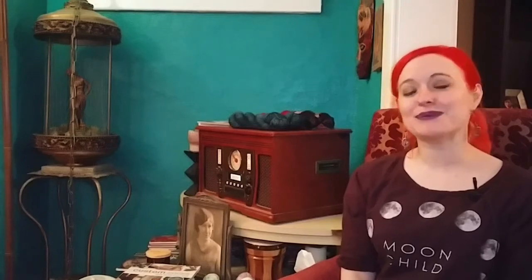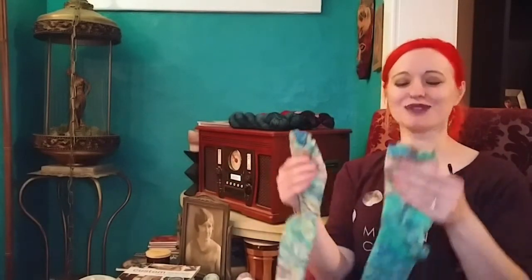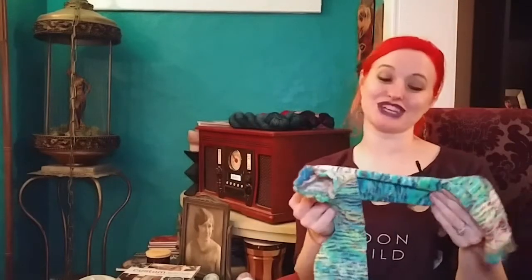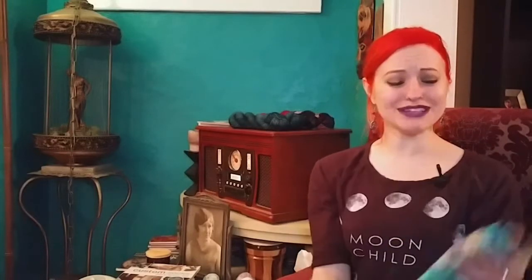Okay, so I wanted to show you guys a finished sock project that I have. I've already shown these a couple times on the podcast, but I finished my sock blank socks that I was knitting. So they're not blocked or anything. I literally just finished weaving the ends in this evening. And I am loving them.